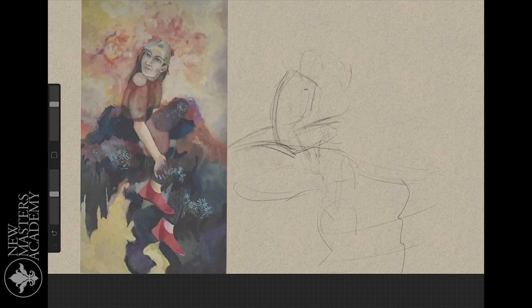And then one question I would have just looking at this is, where is she looking? Because she seems to be looking up this way, and yet our line of sight, if there is one, seems to be here. So she's not looking at us, and she's already up on this ledge. So she's looking up high and to the left. It's a little confusing because I would think that if she really has climbed up onto this sort of cliff, if that's really what's going on, the sky is behind her. If she's looking up, it has to be maybe looking out at a landscape or looking at a bird or something that's high up.